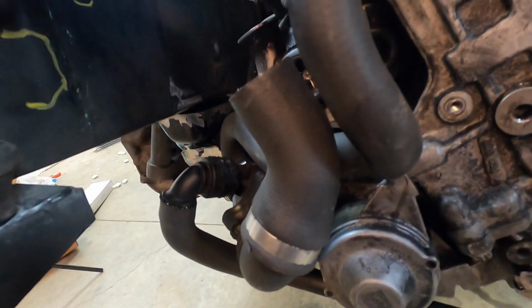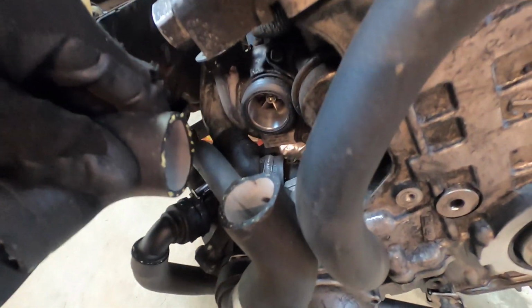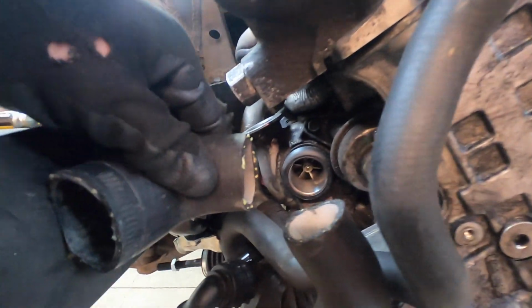That right there is the location of the lower radiator hose. This guy is a, I don't know, 135 degree cut. This guy has been cut down to length. This guy's going to end up going basically right like that. And you can see very clearly that all I need is something to replicate there with that tube into here.